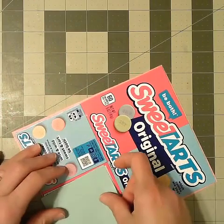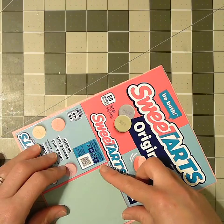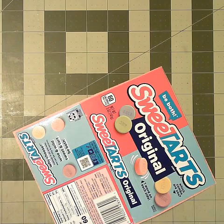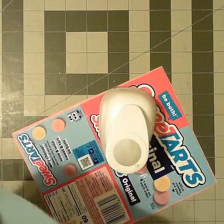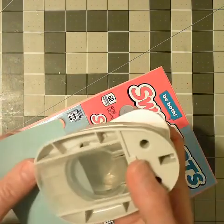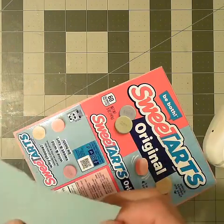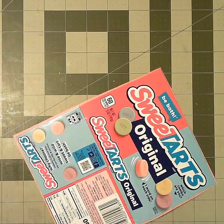Now, I guess I can put a little notch on here so that you know it's a pocket. Wow, did I cut that like totally wrong? No, that's good. I like that. Okay. We're going to do a little notch. Not too big. Little notch using my 1.5-inch hole punch. I usually just fold it slightly so I know where the middle is, because again, my perception is horrible. I still didn't get it in the middle, but that's cool. That's okay. We're fine.